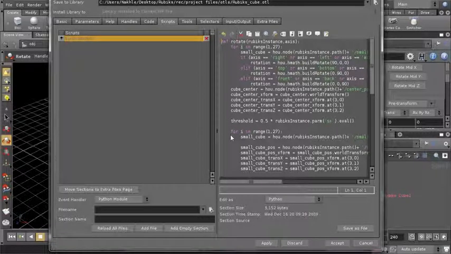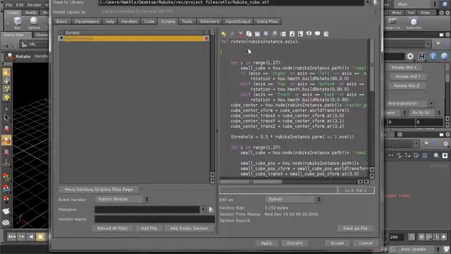And here, as I said, before doing anything, I'm gonna reset the rotations of my Rubik's Cube, and I'm gonna save the current rotation values in some temporary variables to be able to use them later to restore the position of my cube. So here on top, I'm gonna begin by declaring three variables. The first one, I'm gonna call it whole cube rotation x, and it will be equal to the Rubik's Cube instance dot parm, and I will tell it to read the rotate x with rx dot eval, and I will do the same to read the y and the z values.